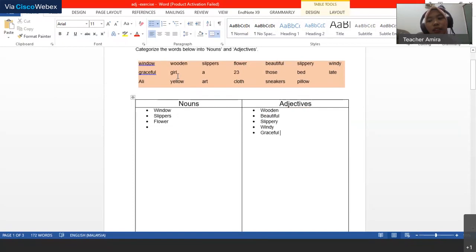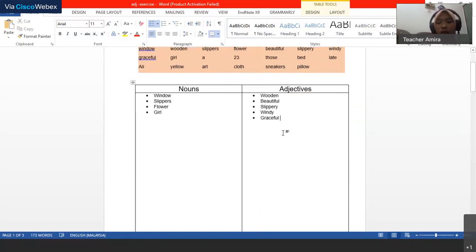All right, okay, a girl. Is a girl an adjective or a noun? Girl is a noun. We have seen this before in the types of adjectives. So can you answer it? Whether it is an adjective or a noun? Okay, the word is an article. So article is an adjective. It is not a noun. It is not a thing. It is not an object. It is not a place. It is not a name. Find it in the types of adjectives, which is in articles.